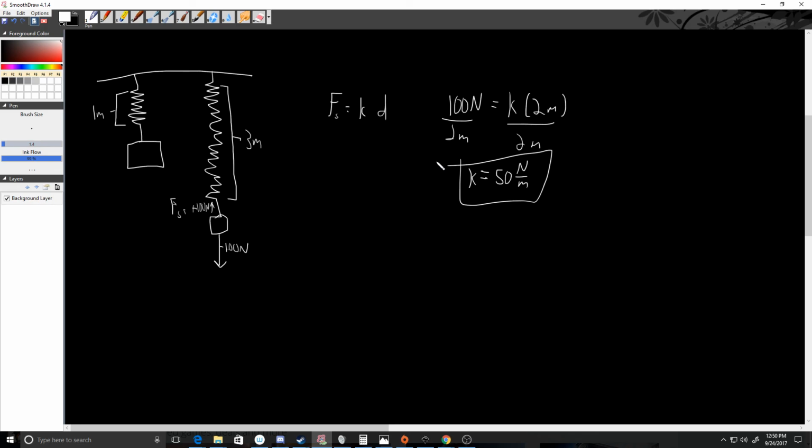Pretty basic, right? Springs will get interesting once we start having them go sideways, having them start pushing things, start looking at things like pinball machines, stuff like that. But I think that's a pretty good introduction to springs and force. Other than that, good luck with the practice problems and ask me questions if you need.